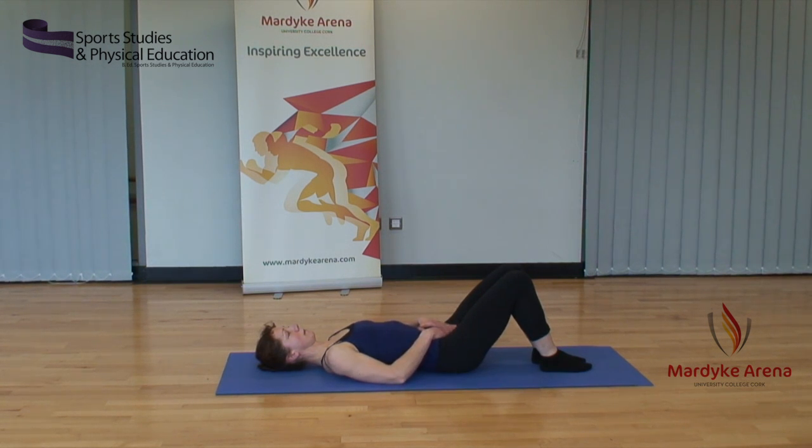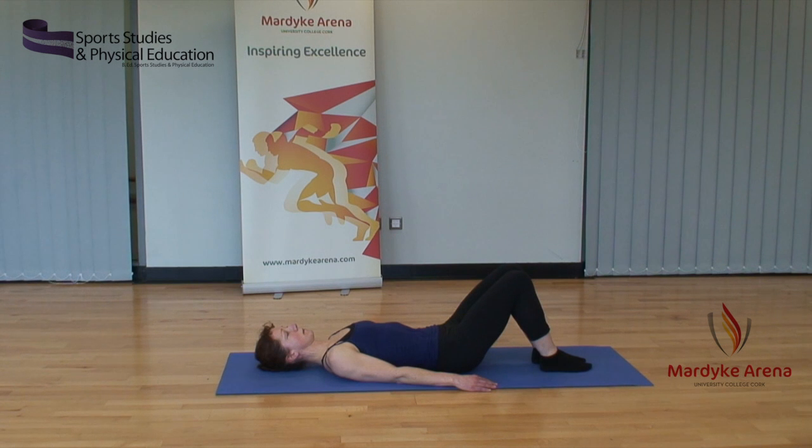And the rib cage, it's very heavy. Think of the front ribs pulling down towards the spine. And you can even bring your attention to the back of the ribcage, being very wide and flat. And if you maybe walk your fingers down towards the feet a little bit and just see if you'll feel the shoulders pull down away from the ears. And the neck is long, so the chin is tucked slightly towards the chest. You can just relax the sternum and think of the collarbone being very wide and heavy.